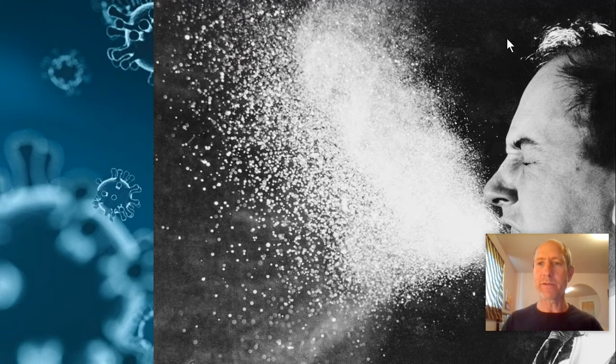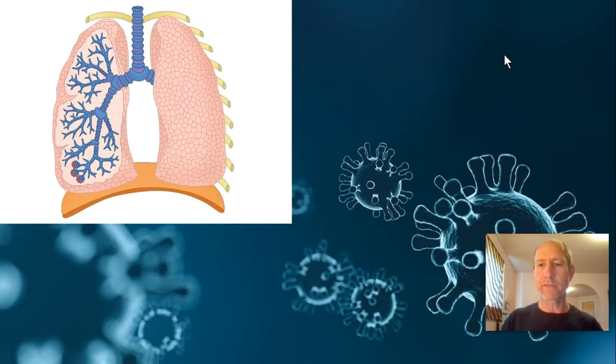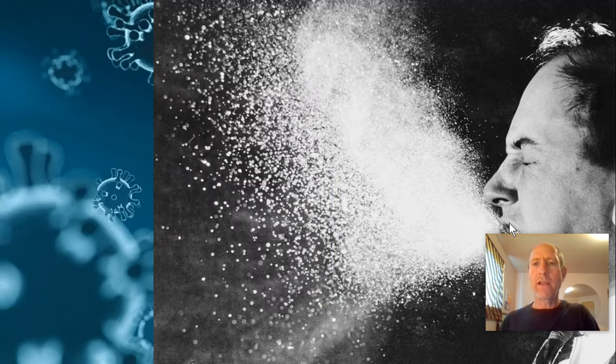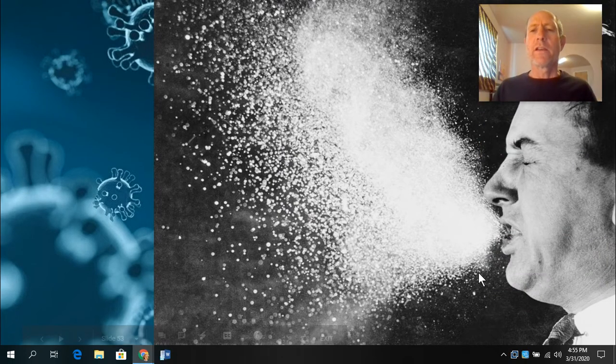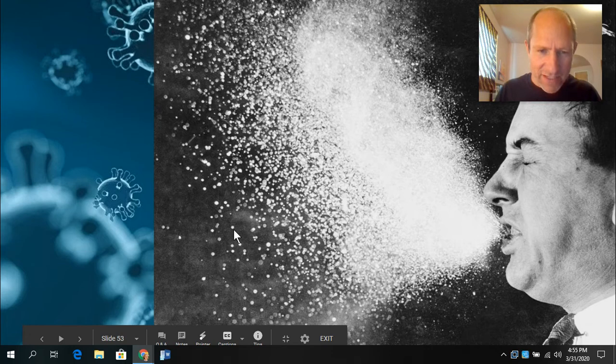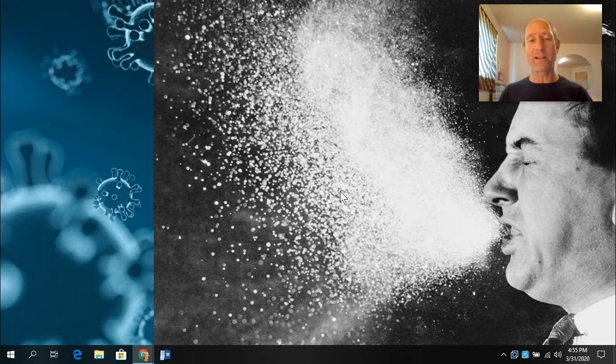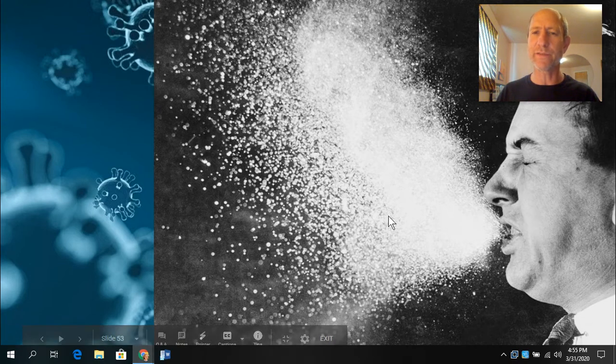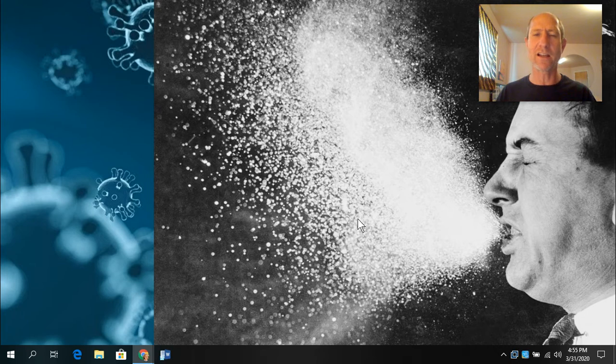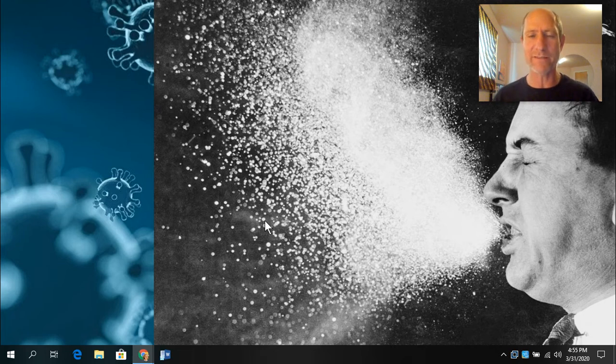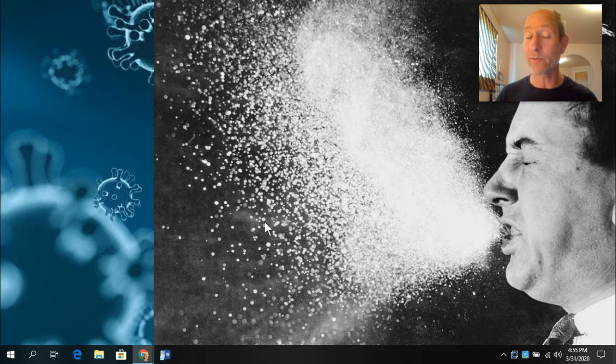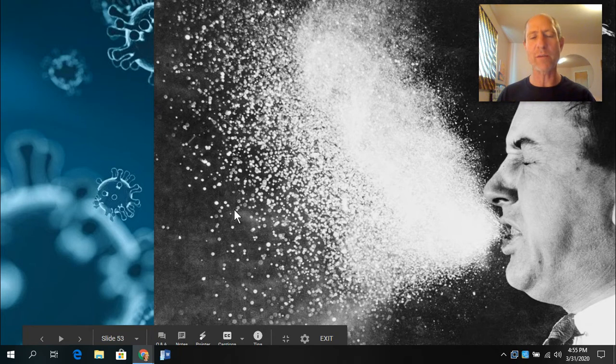So coughing is one of the symptoms. And here's an image of somebody coughing right here. And you can see all these particles right here, all these little droplets, these tiny little droplets. And this looks all like fake and extreme. But I was sitting at the dinner table two nights ago, and the sun was coming through the window just such a way that it was on my son's face like this. And he coughed. And all these nasty particles came out. And it happens every time somebody coughs, but it's just that I could see it because of the light. So when somebody coughs or sneezes, or even when they talk, all these particles, these little water droplets are coming out.